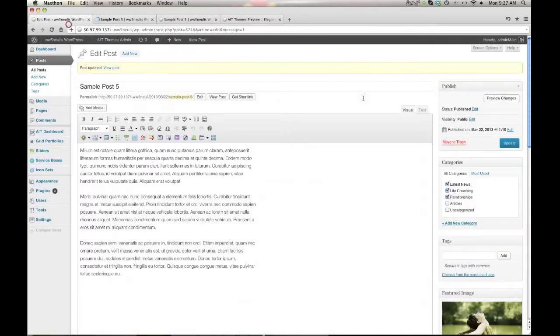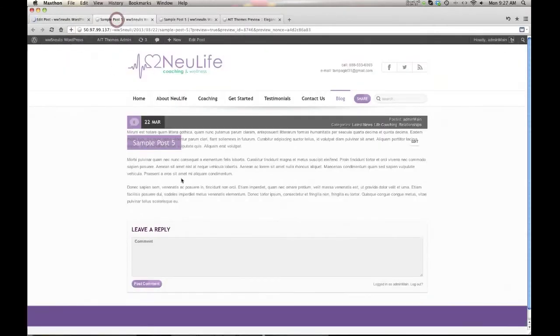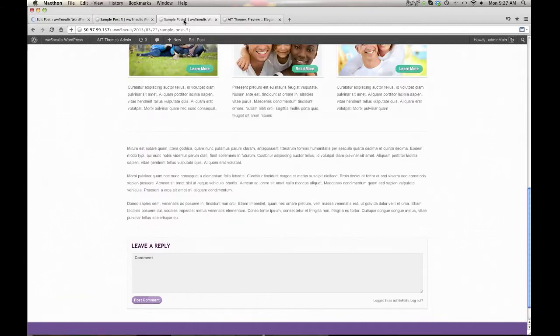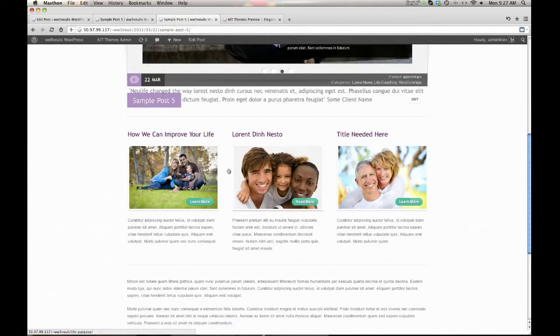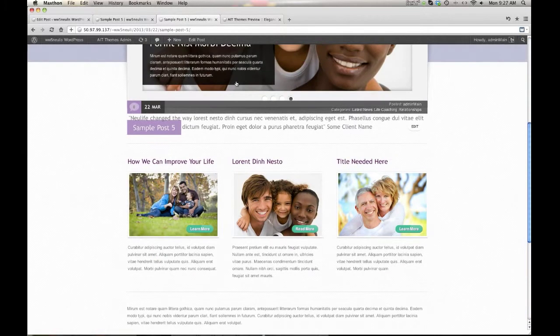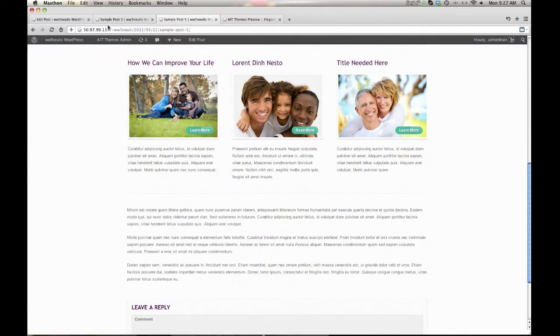When I hit it, it's going a little crazy right here. Try this again. Update. Oh, I did hit it. Okay. So anyways, there it is. So there's your actual post. So we don't have these things right here anymore. These boxes, your slider, your testimonial. I've gotten rid of those by unchecking those different sections.